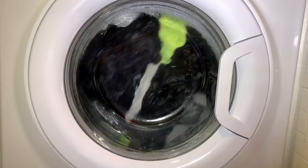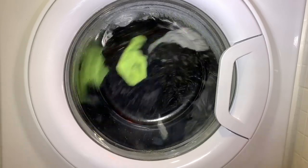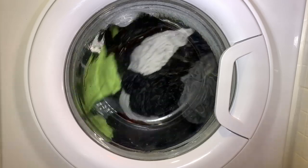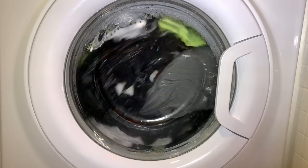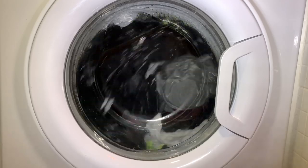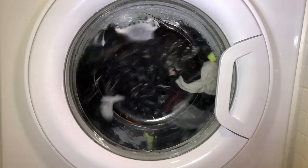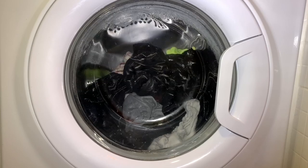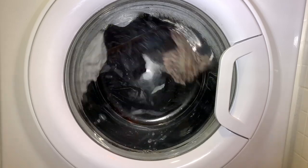The machine is noisy. There will always be some motor, pump and drum noise. The machine won't spin properly. It leaks from the dispenser. The machine door cannot be opened. The door will not open. And then I might have kicked it to try and shut it and punched the latch inside. Whoops, I got told off for that one. If there is no power to the machine, you need to perform the manual unlocking procedure.